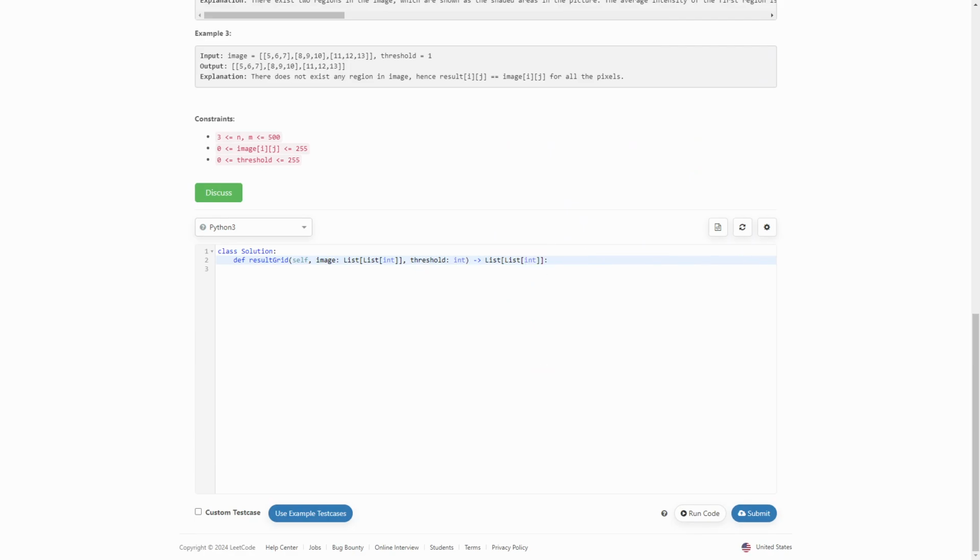Now we'll be starting to write the code. So what do we need? First off, we need an empty list, which we are going to make into a matrix of lists. So how can we do it?